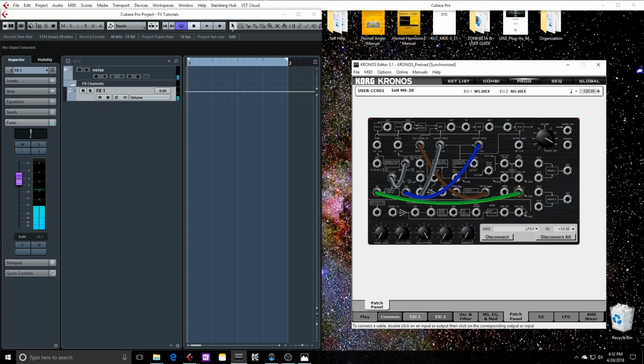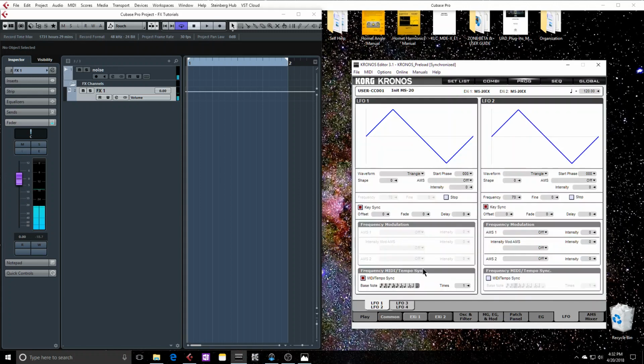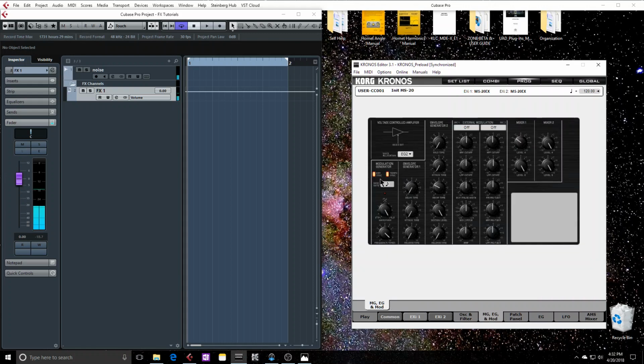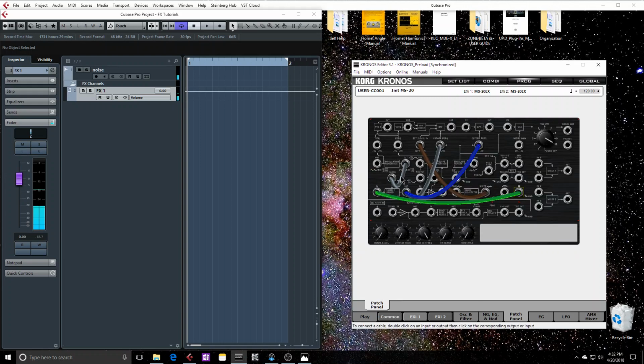I have full volume. And if I go into LFO1, see I have key sync on and MIDI sync on. And again, I'm using a whole note. And again, our modulation generator is also key sync, tempo synced, and is sampling. That is in the patch panel. It's telling the clock to sample every eighth note interval. So that's what this sounds like.